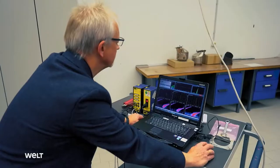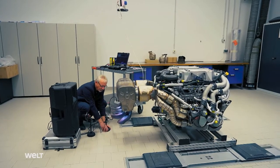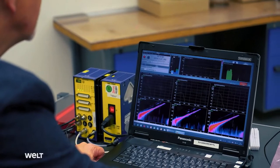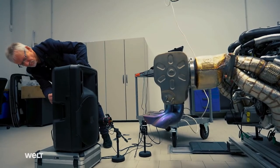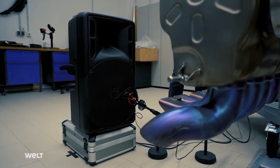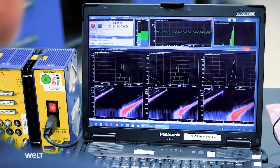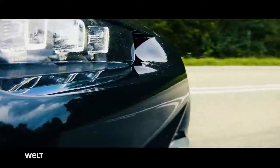During a special auditory test, an acoustic engineer checks whether the exhaust system simulation matches reality. The sound expert applies a pure tone to the exhaust tailpipes using a loudspeaker. The sound causes the air particles inside the system to vibrate. The engineer records the resonance using a microphone, allowing the sound and the volume to be viewed on the monitor. By 2026, passenger car driving noises have to be reduced to 68 decibels — roughly the same as a television at low volume. At the same time, however, the engine sound must not suffer.